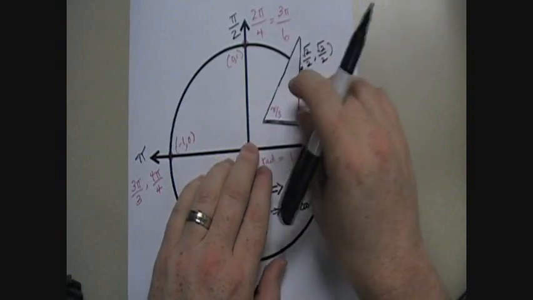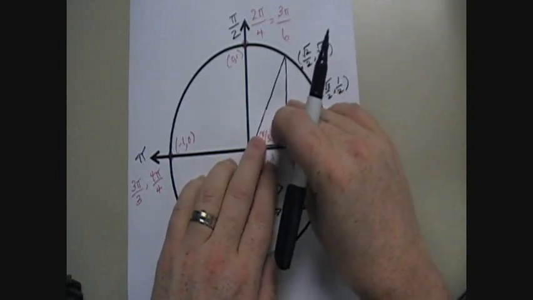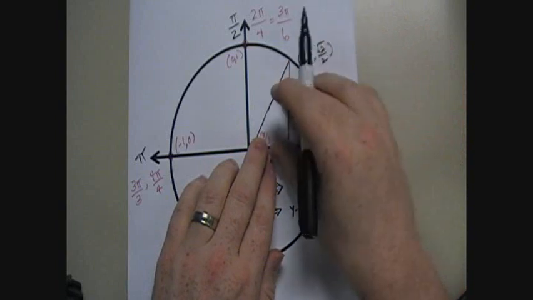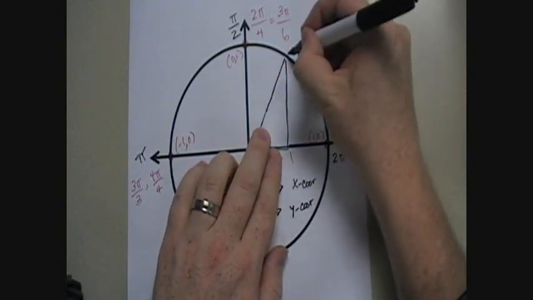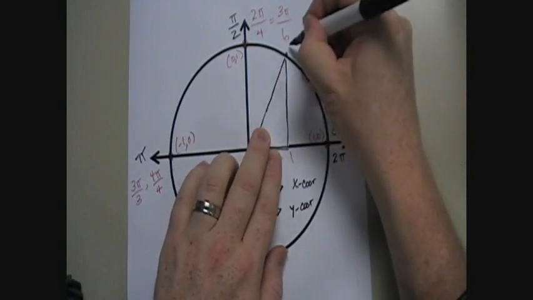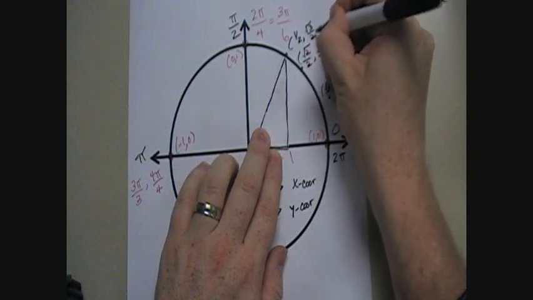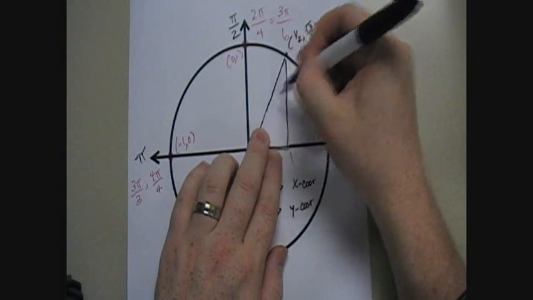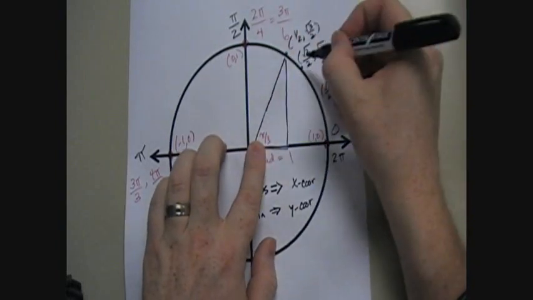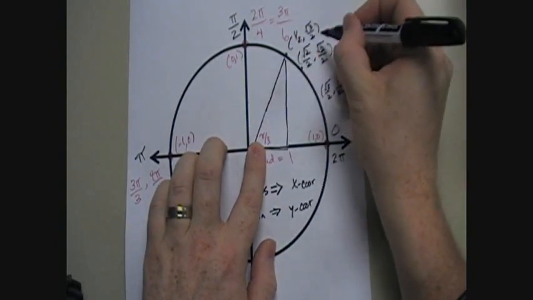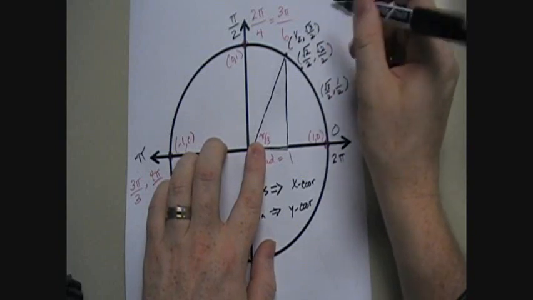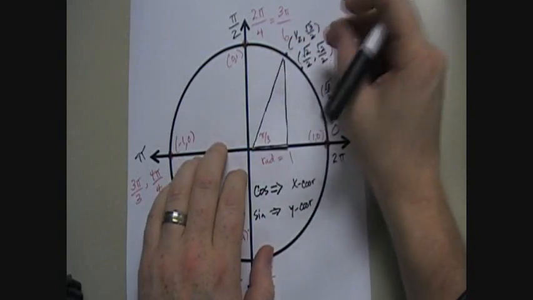And the beauty of that triangle is we can use it for both, because a 30-60 has the two different angles in there. So this one would have an x value of 1/2 and a y value of square root of 3 over 2. So the cosine of pi over 3 is 1/2, and the sine of pi over 3 is square root of 3 over 2. So that's the easiest way to get started.